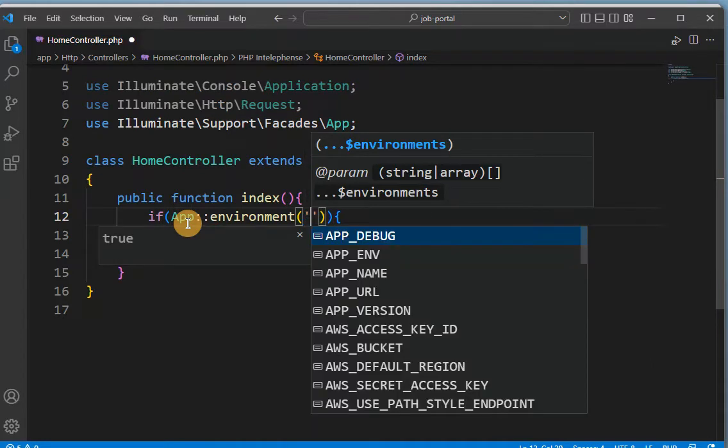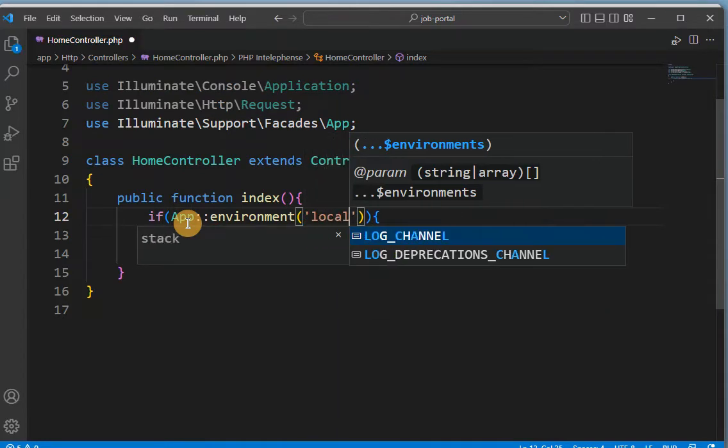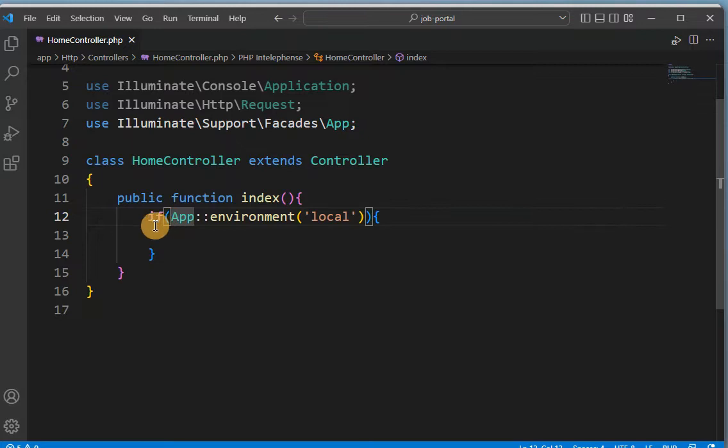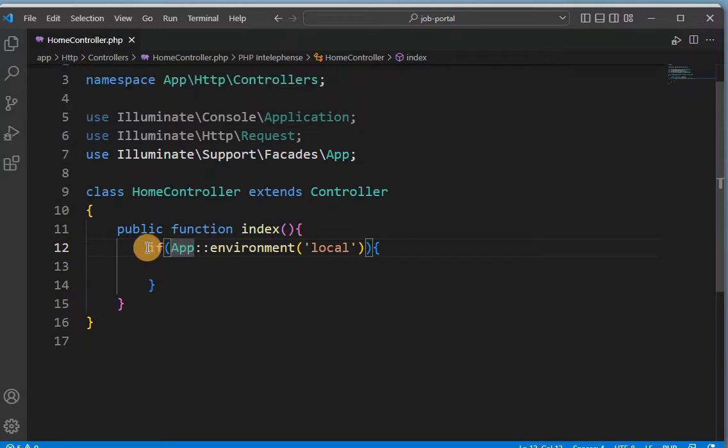You can see in this method we can pass whether local. So how is this line going to be executed? This line will check whether the current environment is local or not. If the current environment is local, it will simply print echo this is local environment.